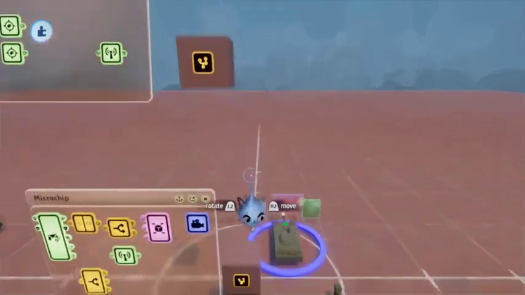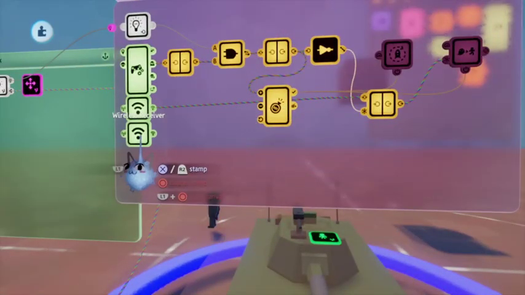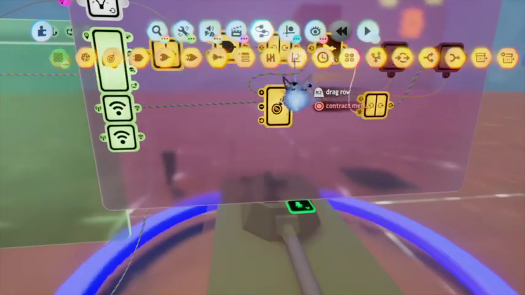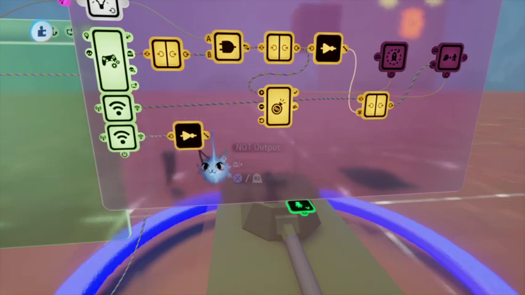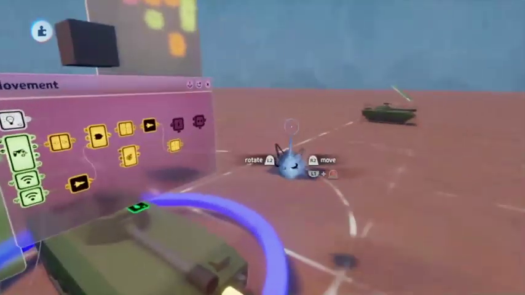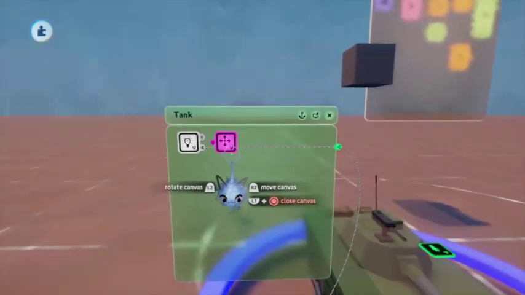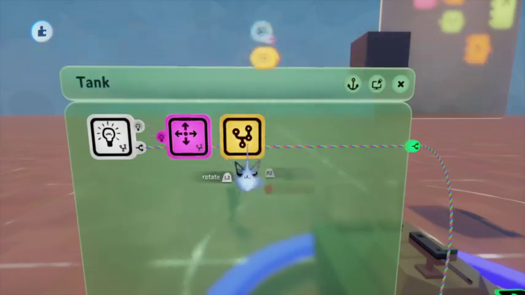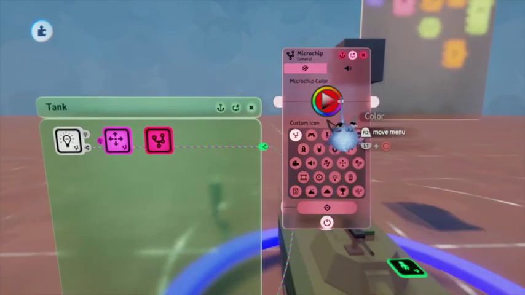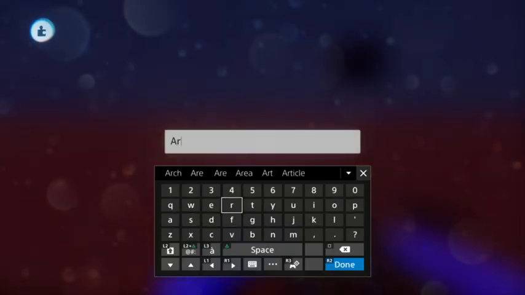Alright, and over here on our tank, we want to have a NOT gate and a receiver. And where is that NOT gate? There we go. That way, if we're hovering an enemy, we won't move to them, we'll attack them. And let's get some attacking logic here. We'll make it red. Just attack.